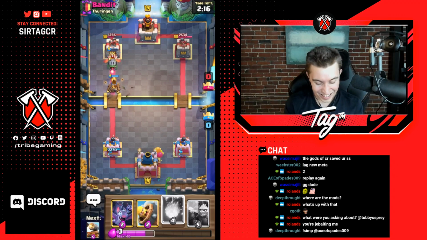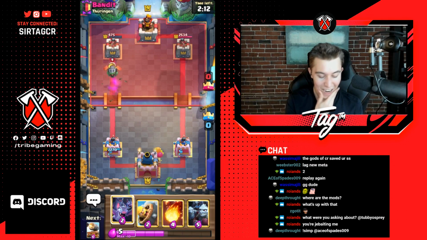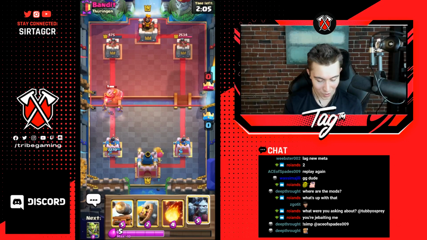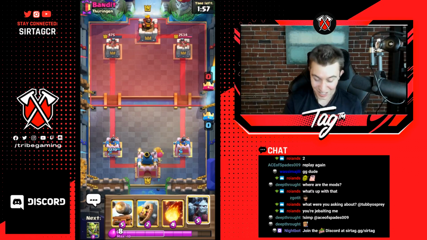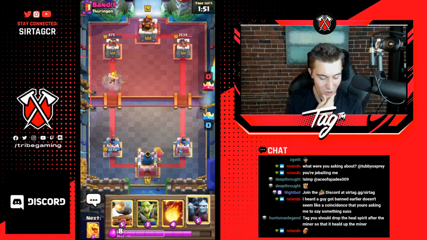There's so much damage. And his Inferno Dragon will give him Counter Push, but it's unlikely that he's going to have Zap. Or if he does have Zap, then we still have room to go in for Minion Horde here. I would expect him to most likely have Log with this deck, because that's usually what Hog Rider decks have these days. But, you know, maybe he's going to surprise me. Maybe he'll whip out the Zap. I'll be shocked. I'm going to go for a Barb Barrel here just to get more chip damage.